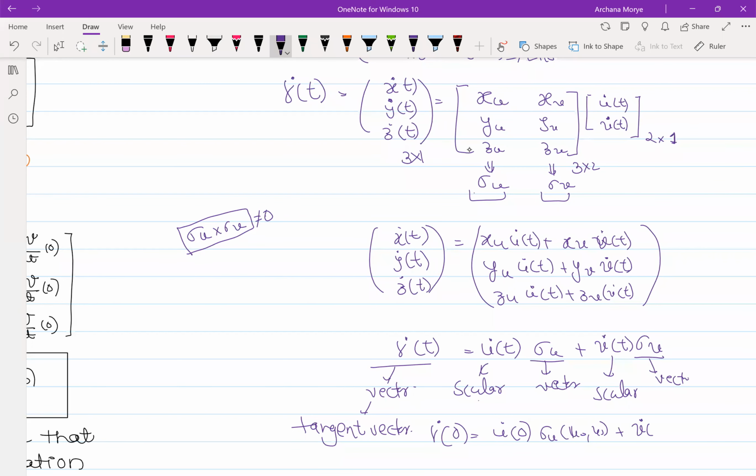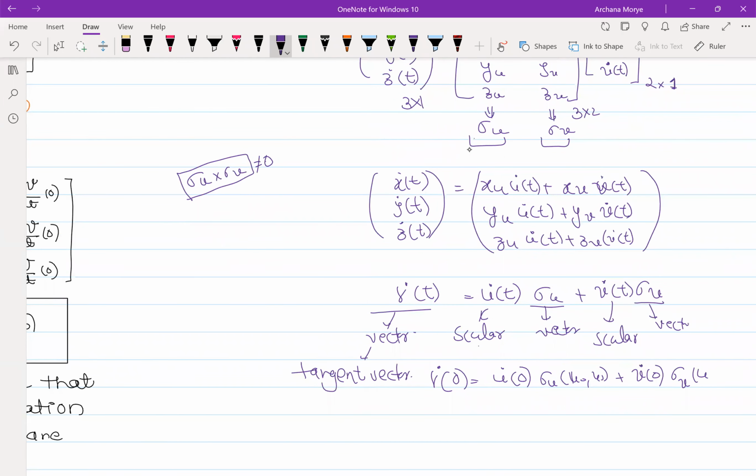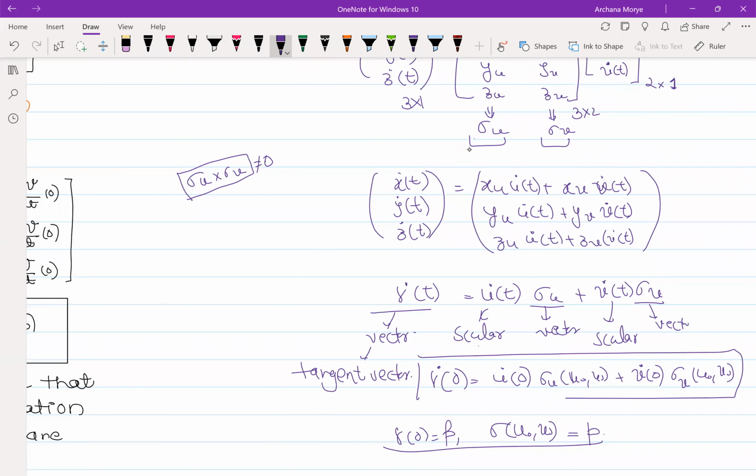See, because we are looking at a tangent at a point P, right? So let me just write here, then I'll explain what this is. We know that gamma of 0 is P, and we are taking u naught and v naught such that sigma of u naught, v naught is equal to P. So essentially this gamma naught of 0 is this one, and these are independent of gamma. But these will be dependent upon your gamma.